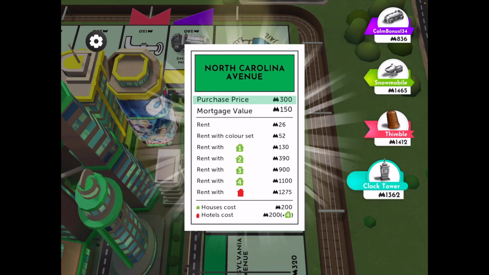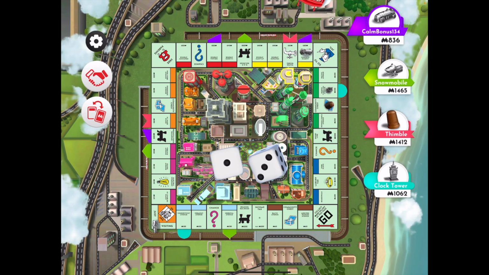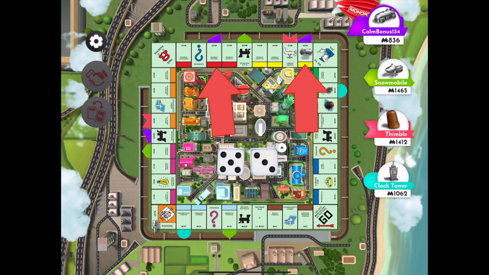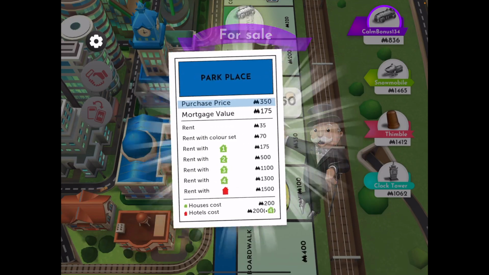Okay, Clock Tower, North Carolina Avenue. Are you going to buy it for $300? Yes, you are. My turn now. I only have the railroad, 1 yellow and 1 red. I've got an 8. Let's see where I go. Should I buy it? Sure, I'll buy it.